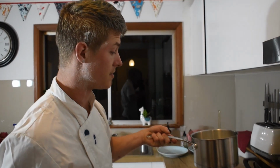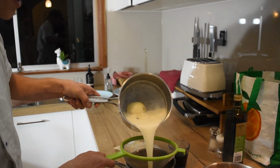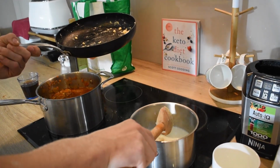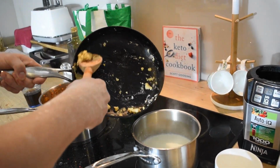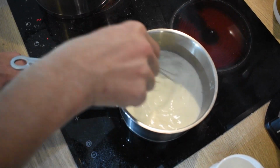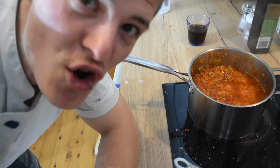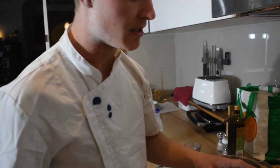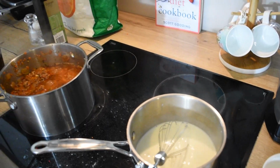And what we want to do now is strain out our milk. Adding our milk back on the heat, adding our flour and butter mixture, and we're going to mix that in. Best to use a whisk. Yeah! You gotta whisk it for the biscuit. So after a couple of minutes, all that is going to thicken up, and then that's when we're going to add in all the good stuff.